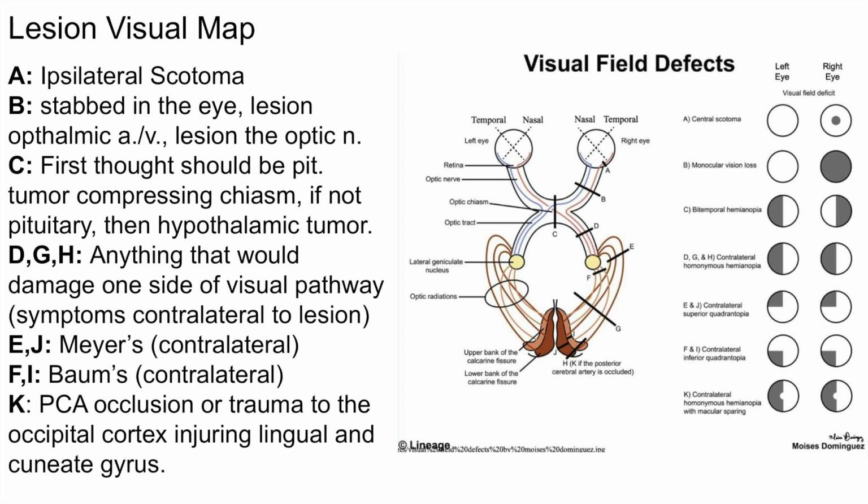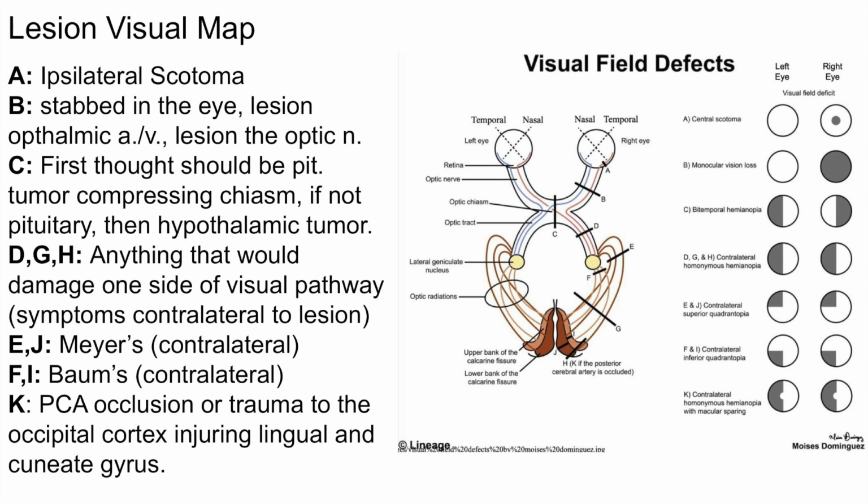Once you pass the chiasm, you're going to get D, G, and H lesions. And this is where everything becomes contralateral and homonymous. So that means that the same side of the visual field is gone in both eyes, okay? So a right-sided lesion anywhere here is going to result in left visual field loss in both eyes, okay? That is the post-chiasm rule. Deficit reflects visual field and not eye.